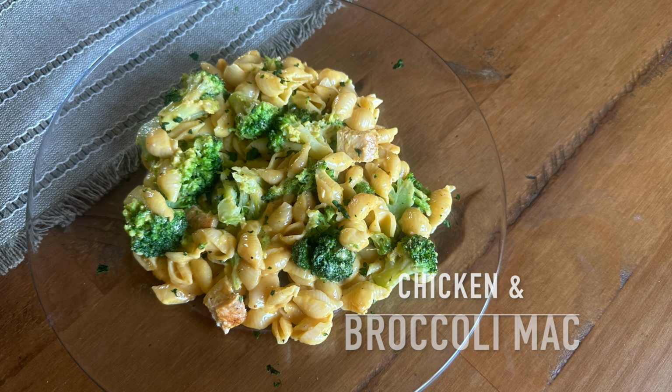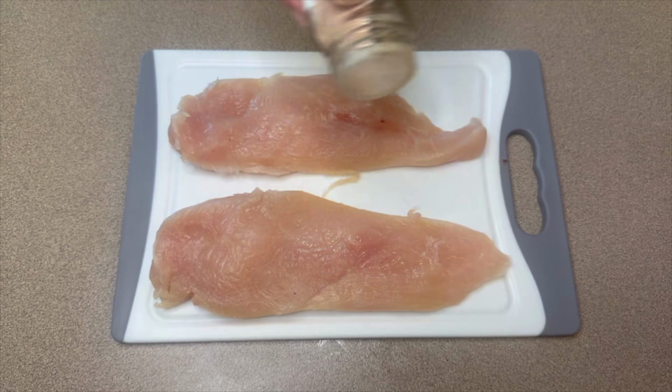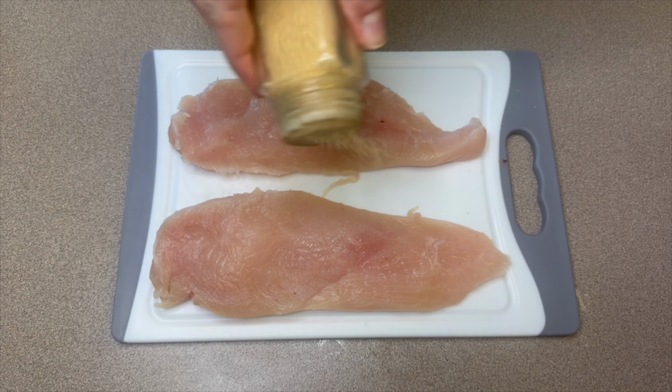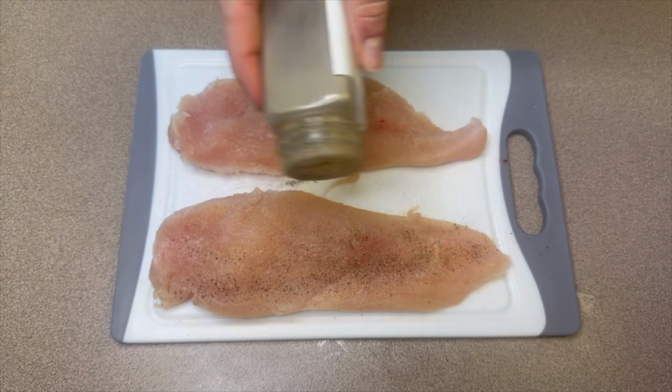Next, we are making this chicken and broccoli macaroni. To begin here, I have one chicken breast that I went ahead and sliced down the middle. I'm going to lightly season this chicken with a little bit of salt, pepper, and garlic powder.